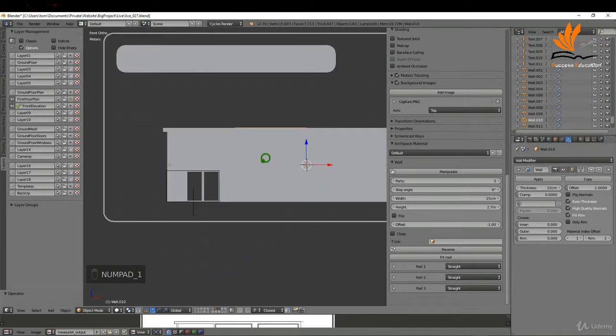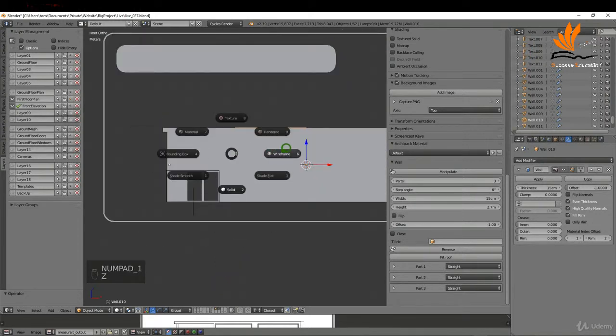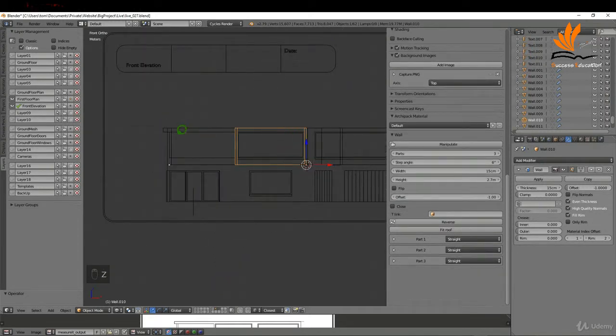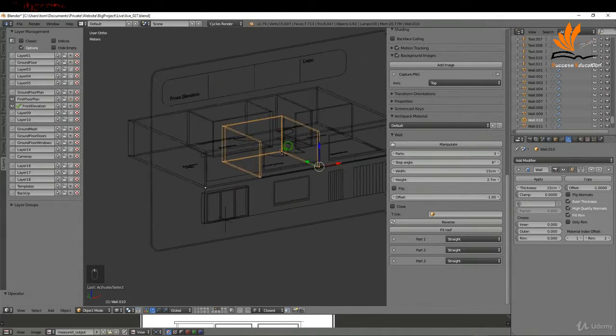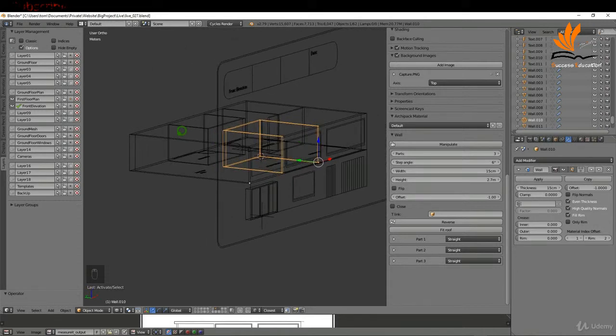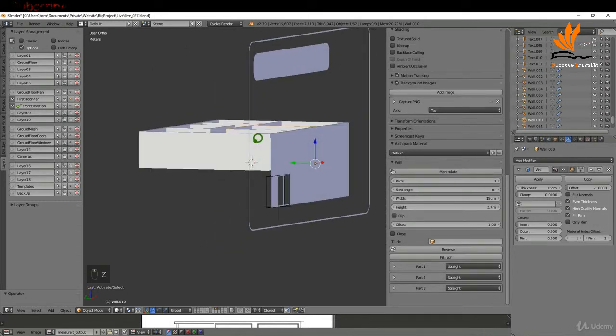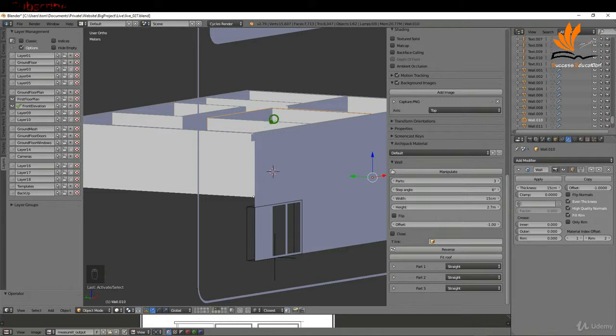If I press 1, I come into front view, and I'm going to press Z and bring up wireframe. If I select this wall here, you can see that it's currently too high, so it's including the overall height of the roof. So what I want to do is just reduce these in height. I'm going to press and hold the middle mouse button to come around there so you can see this. Press Z and solid. My roof height is here, and these walls need to be reduced slightly.